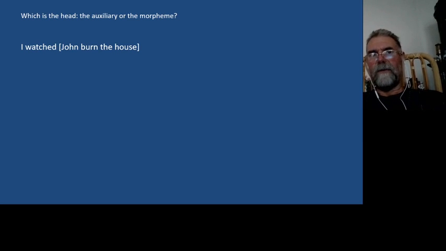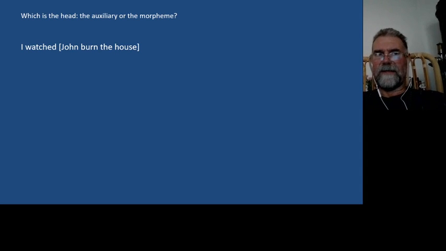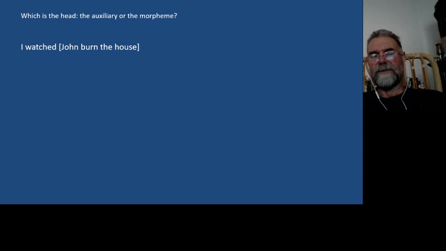Take the sentence, I watched John burn the house. Now, this kind of construction is very similar in many ways to the kind of causative that we looked at a couple of weeks ago. A verb like watch takes a complement here, in this case, John burn the house. And that thing there looks, to all intents and purposes, from its semantic point of view, as though it's some sort of clause. It's got a predicate, burn, and it's got a complete set of arguments, the agent, the one who's doing the burning, and the theme, the thing that gets burnt. Okay, so it looks as though it's a clause.